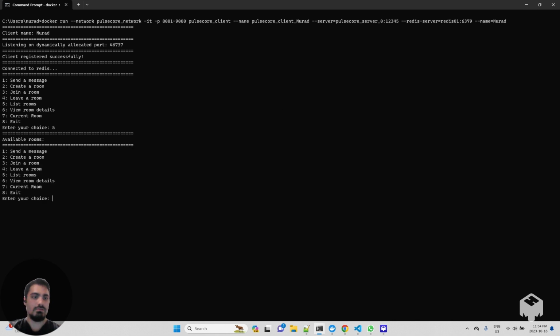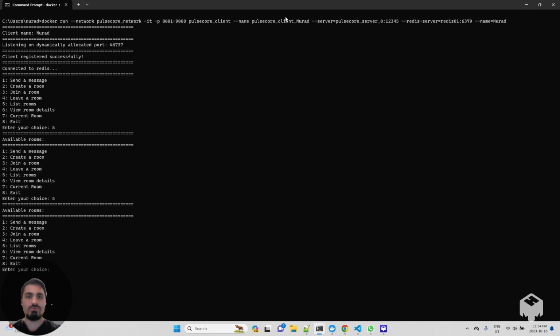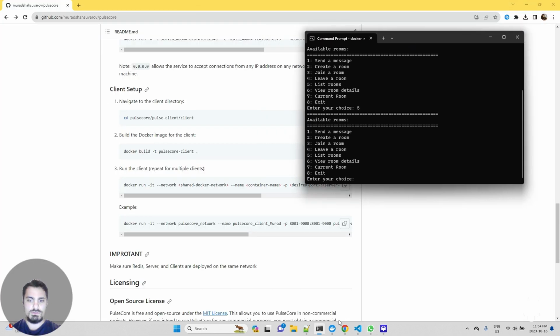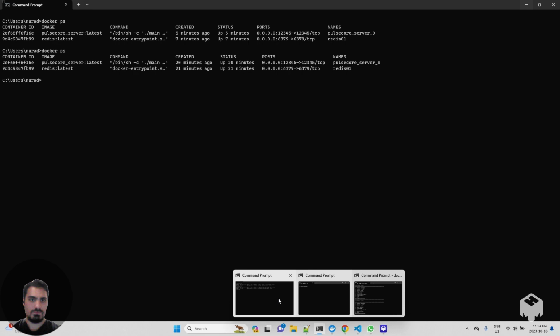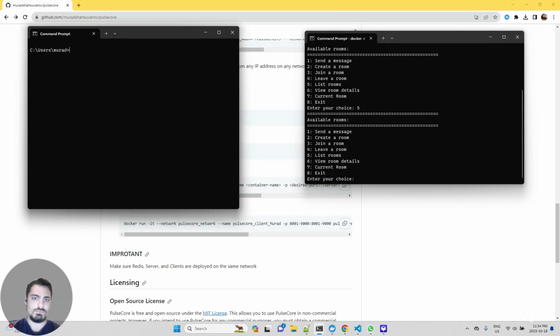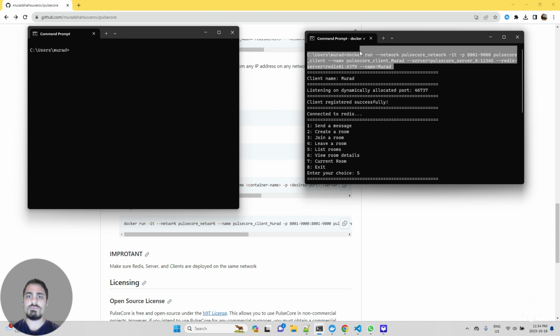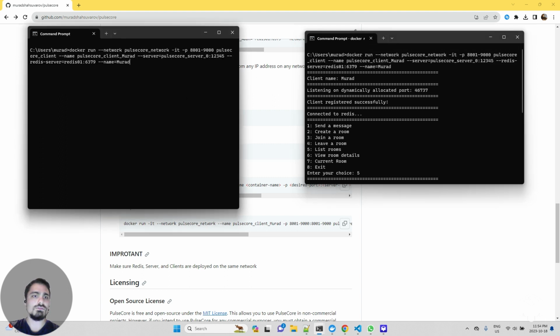So basically, we can list rooms. There are no rooms. Let's run the second client and simulate the behavior. Let's take the same command right here, just rename it. Name is actually non-unique. You can set up whatever name you want. The uniqueness of a player is identified by its RPC address. Its RPC address is like its primary key, if I may call it this way.